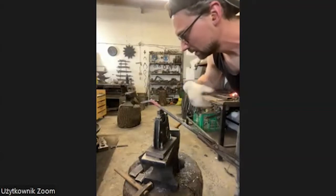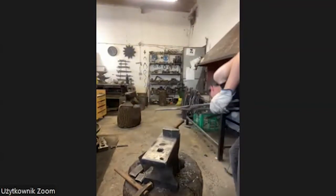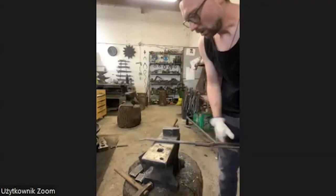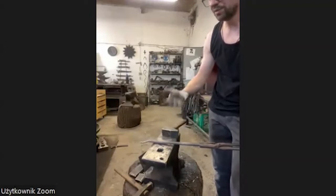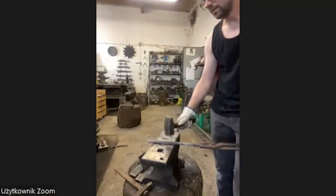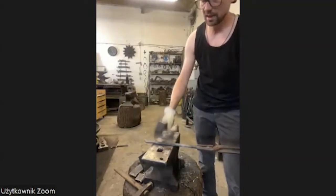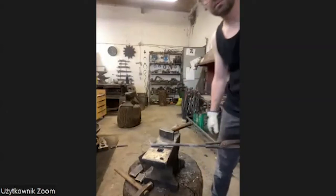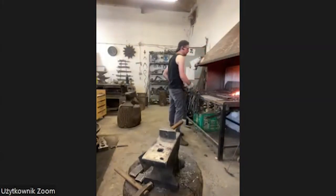And now we're going to the trunk. Now I have to forge a lot of material as fast as possible, so I will use the technique I was talking about on the anvil. I try to hold the material always this half millimeter above the anvil surface. It keeps the material hot longer because the anvil, of course, takes the heat energy from my steel, so I keep it always a little bit in the air. And I hit with this edge of the hammer. You can also use the edge of the anvil, or of course the horn. Different workshops, different styles, different anvils and different hammers. You have to know what is working best for you.